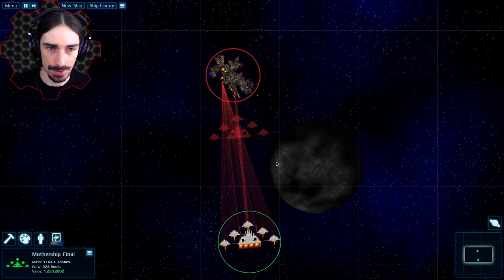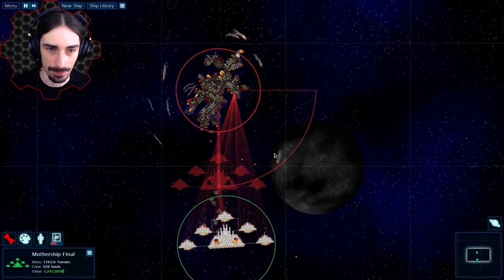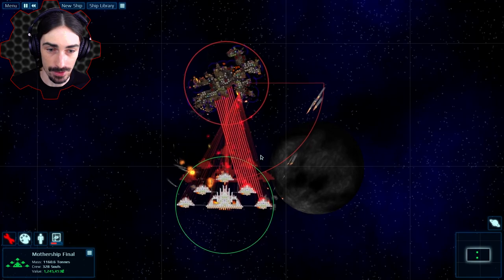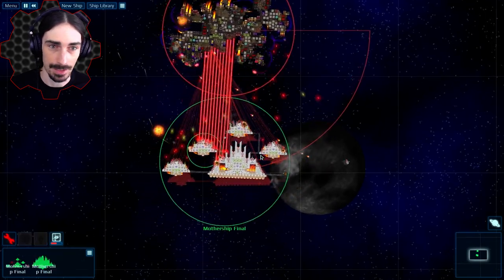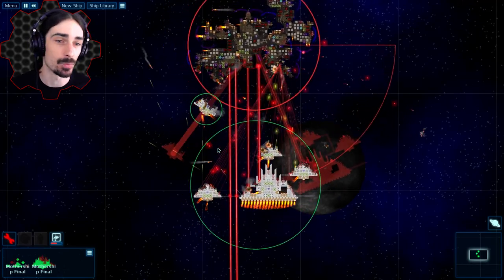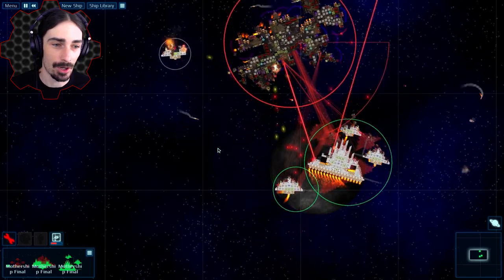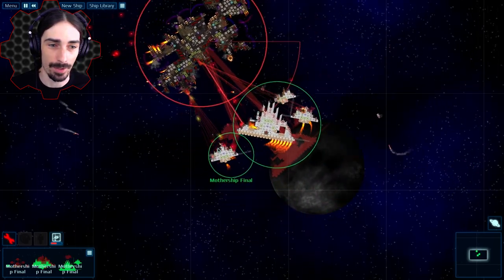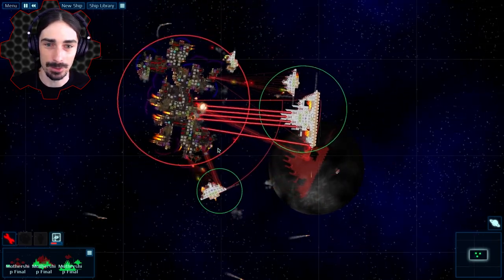We're off to a grueling start. The first shots have been fired. It is not my ship. Oh boy, he's got a lot of missiles as well. Missiles are definitely intimidating, to say the least. Oh, look at all those ion beams. That's way too many ion beams. We are done. That is way too many ion beams. Oh, my ship is just running away. It doesn't know what to do. Yep, we are definitely losing this one.